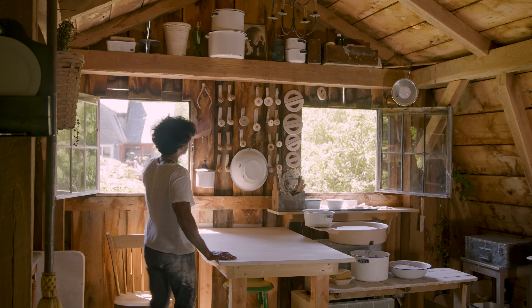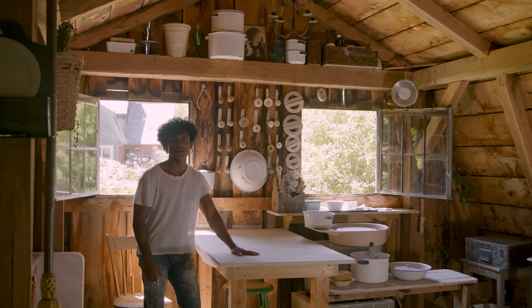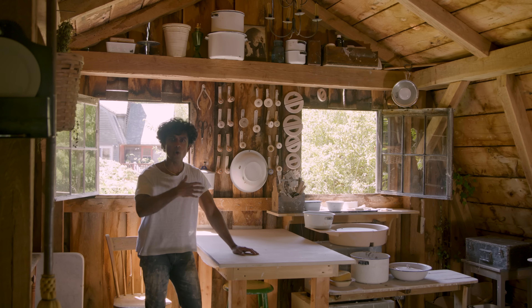This wall over here is a very interesting wall. This wall is a replica of the walls in Guy Wolf's studio. I love being in that studio — I just love that space so much. Very often when I'm in there, I'm just looking around thinking, look how nice this looks. And it's just all of his tools.